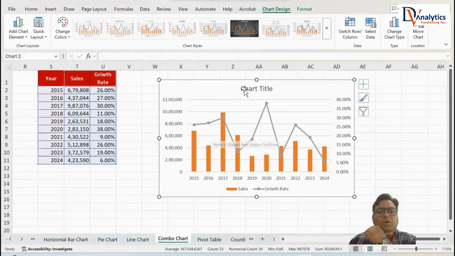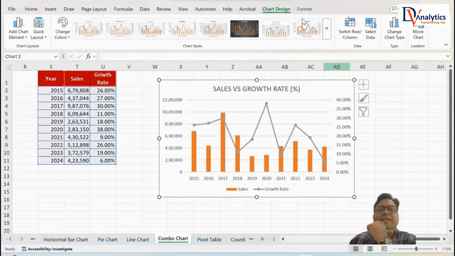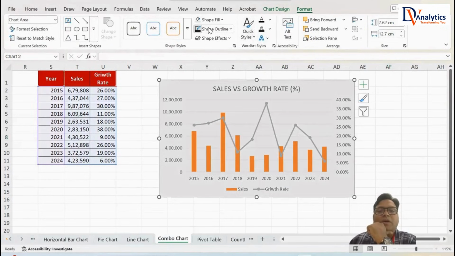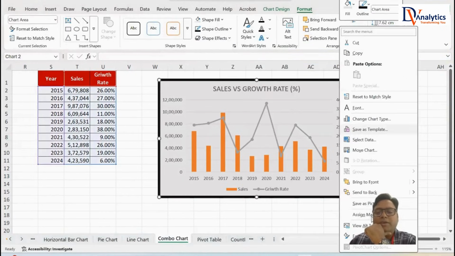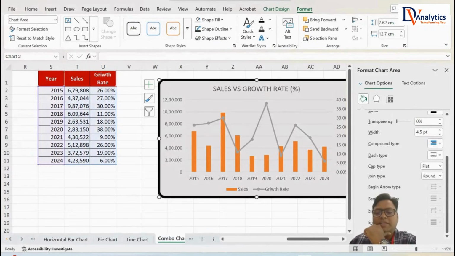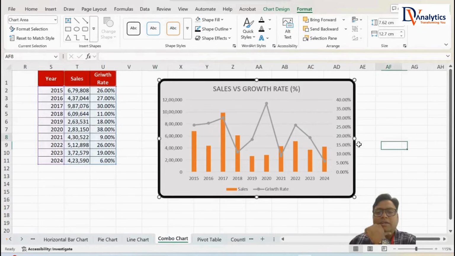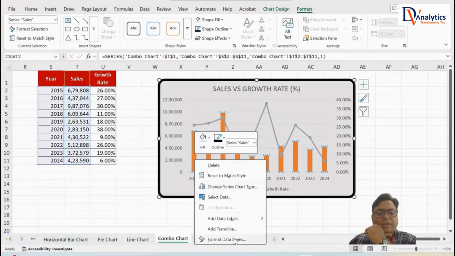Can you compare this? What do you want to change the title to? How do you want to present this? Select this chart, go to Background, Outline, and choose the point size. How to make this border curvy? Format Chart Area, go to Border, the last option says that. Now I can do a comparison.